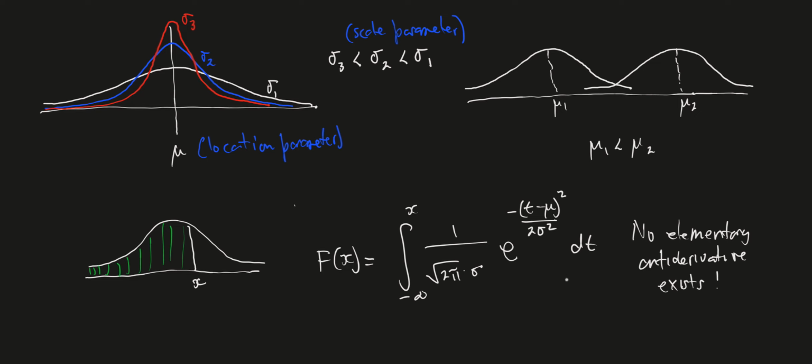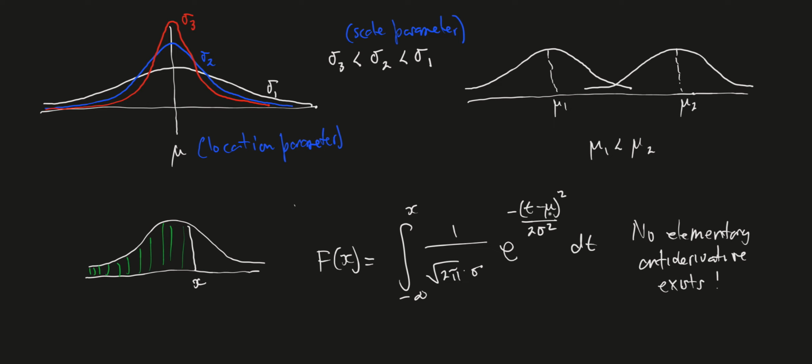Now, if we can't do it exactly, think of how easy it was for us to do it for, let's say, a uniform distribution. If we can't do it exactly, then maybe we could rely on tables. And yes, there are tables, and we will learn how to use those tables. But because you have so many different Gaussians out there, each with a different mu and a different sigma, we can't possibly compile a table that would cover all those possibilities.